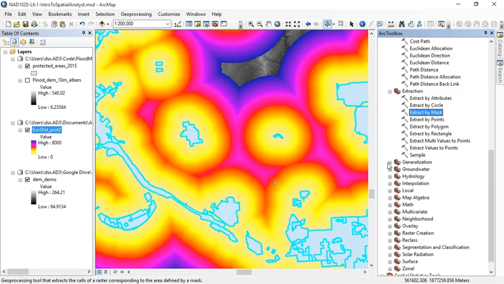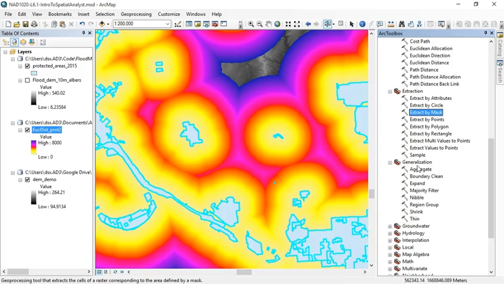Next up is the generalization tool set. And it's a basic set of analysis tools that let you perform operations that help prepare your data for other tools. For example, the region group tool finds contiguous areas of a raster and assigns them a new value that's a sort of region ID. It can be helpful in segmenting rasters for further analysis. We'll probably demonstrate that in an upcoming class, but for now, know that the generalization tool helps you transform your rasters into new rasters based upon specific criteria.